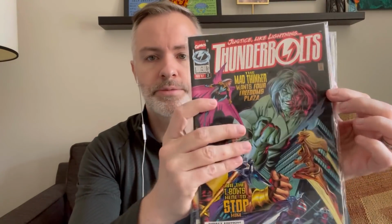Number two, I only knew this cover for number two, where they reveal the identity of the Thunderbolts as the Masters of Evil, but then there's also this main cover. So I guess you could consider this the variant. Thunderbolts 2 and Thunderbolts 3. They didn't have 4 or any of the other ones in there, so just these. I was looking for more.